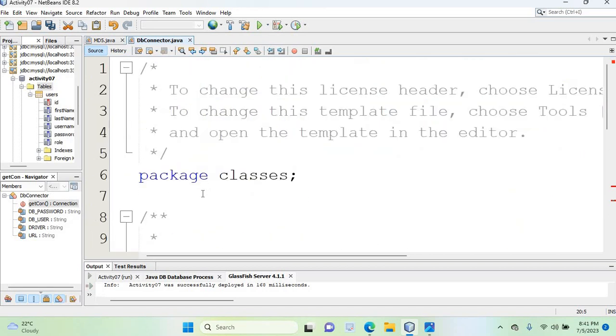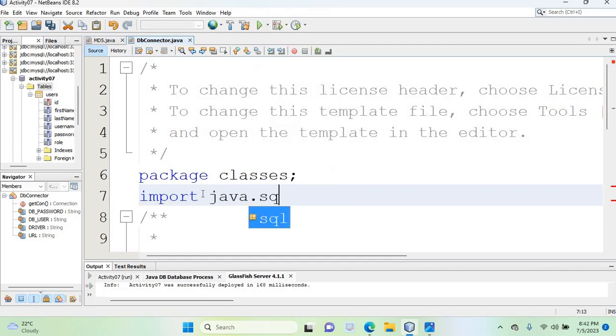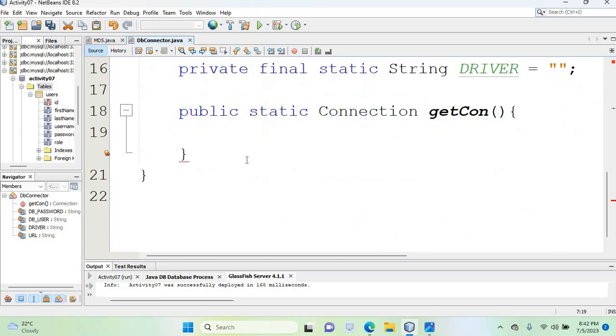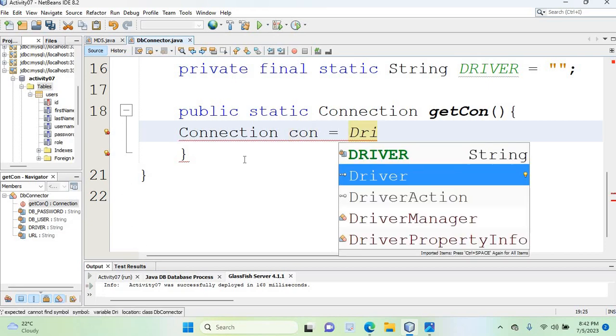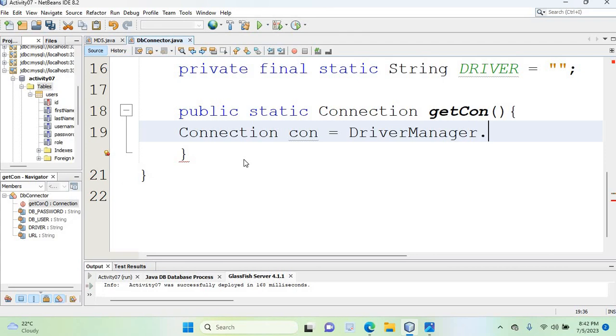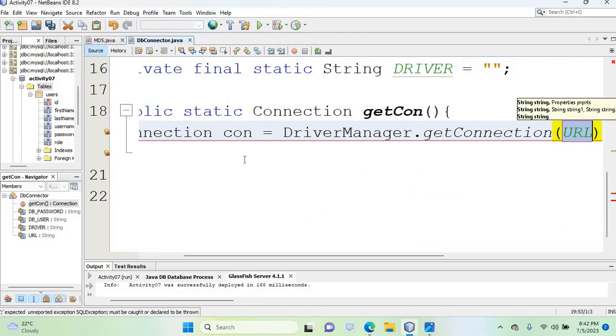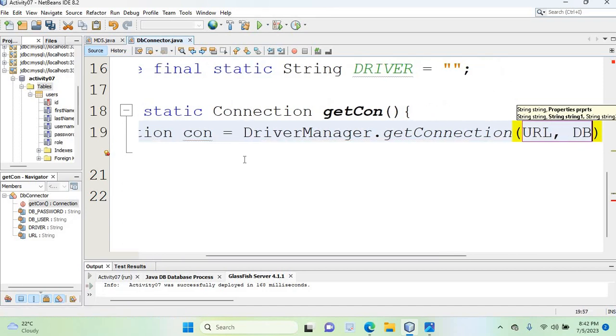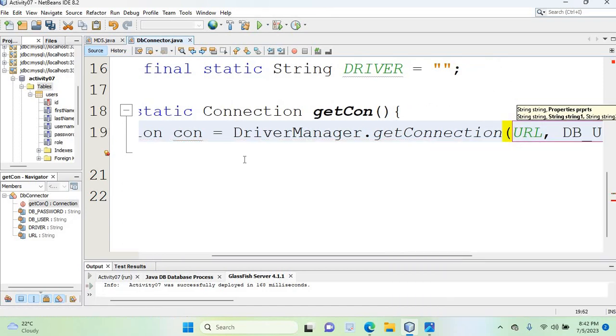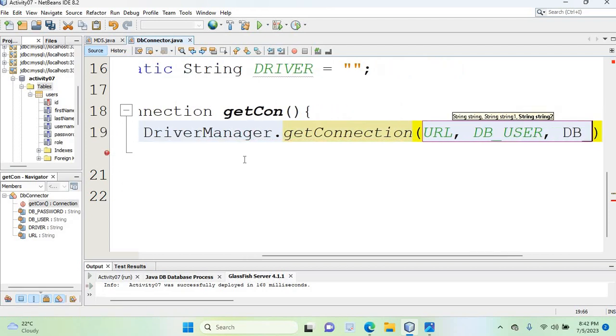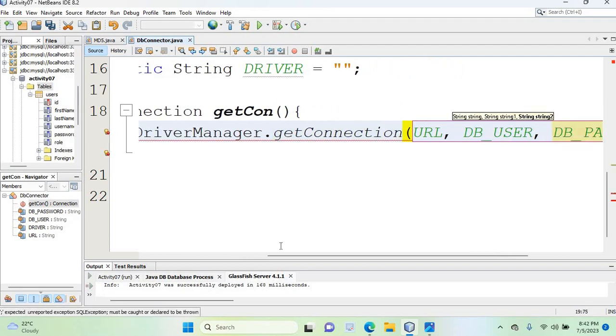Here I also need to import java.sql.*. Now we are going to create a connection called con. We are going to use DriverManager.getConnection, and pass the url, db user and db password.